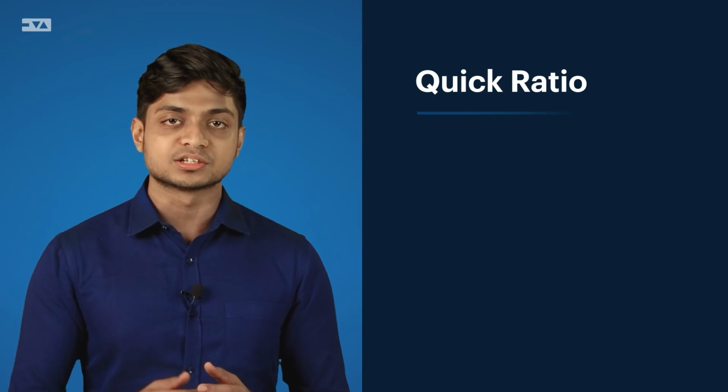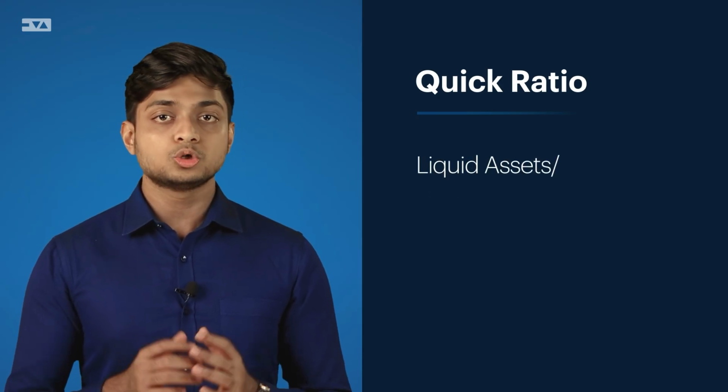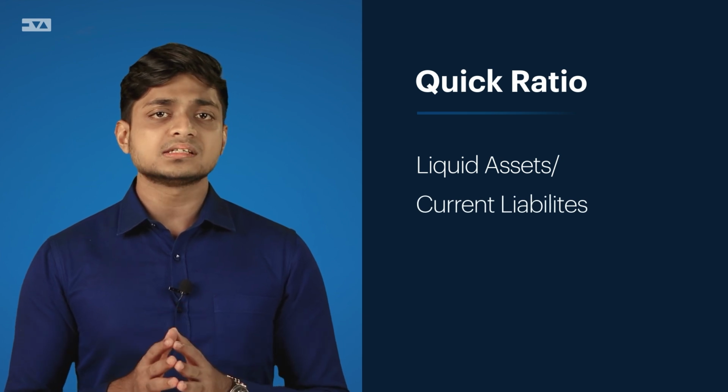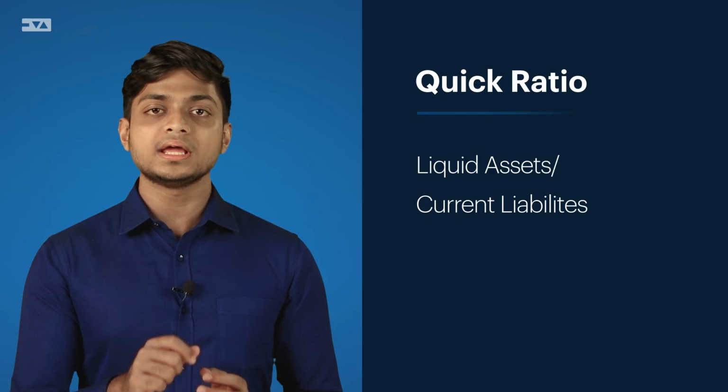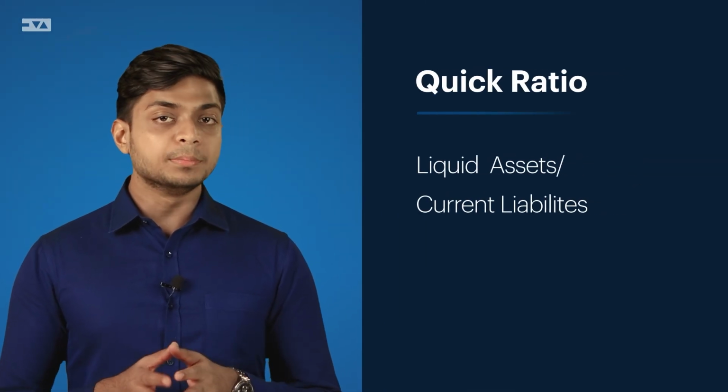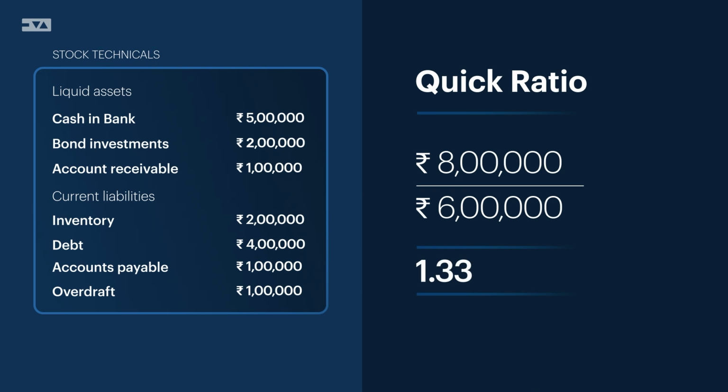Next up is the quick ratio, and as the name suggests, it tells how immediately the company can fulfill its financial obligations. It's calculated as liquid assets to current liabilities. Here, liquid assets are the same as current assets, just excluding inventory. There is some uncertainty in cash that the company gets on clearing its inventory. There might be an instance where the company is not able to clear its inventory due to less demand in the market, and the company might have to sell off the inventory at a loss. Considering the previous example of ABC Limited, the quick ratio will come out to be 1.33. This means that the company ABC can clear all its liabilities and still have some of its assets intact.